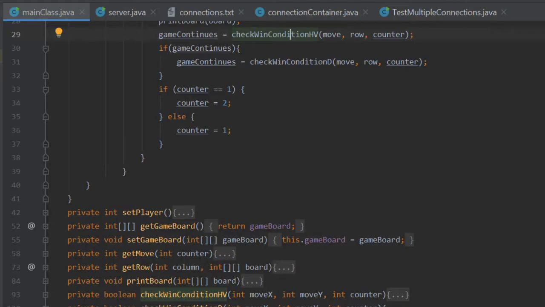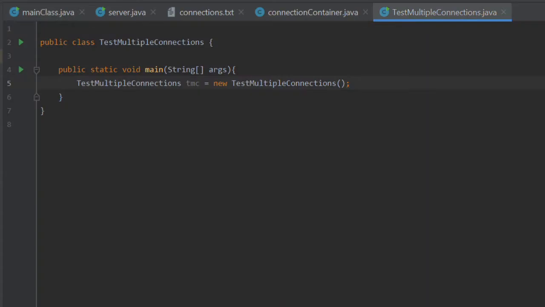The next thing we're going to be looking at in this project is checking for win conditions in the diagonal directions. In order to do this, this method predominantly uses while loops, so I thought I could dedicate this tutorial to while loops. To start off with, I'm going to create a basic while loop just to outline the technique that I'll be showing you, and then I'll bring it back to the project and show you how I've implemented it in this specific scenario.